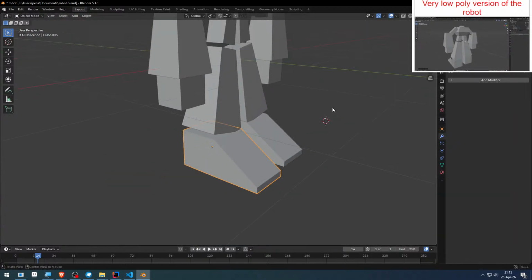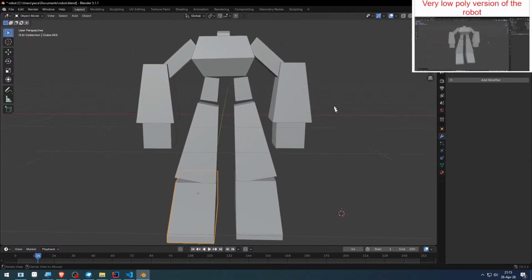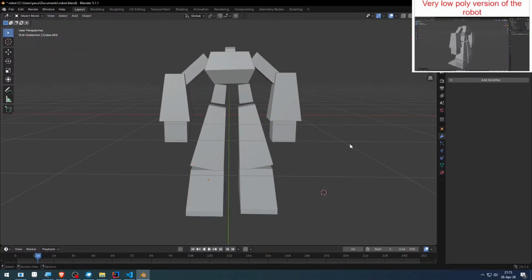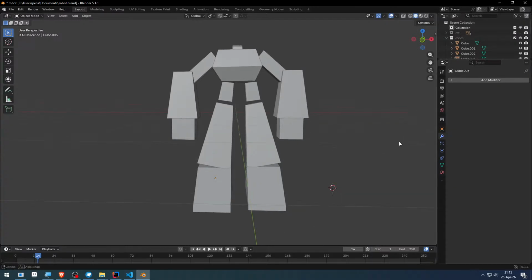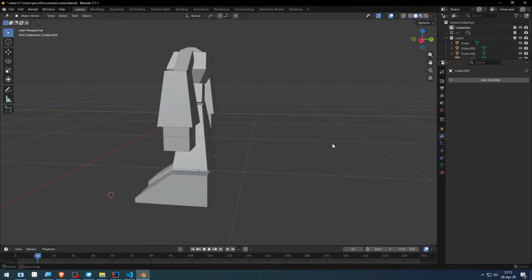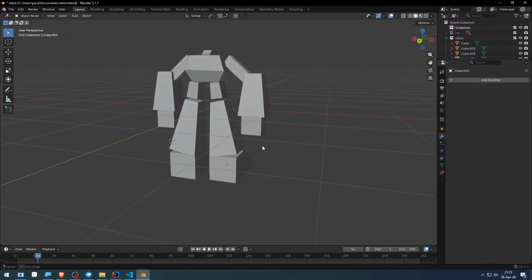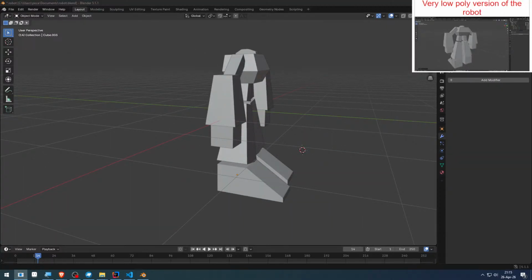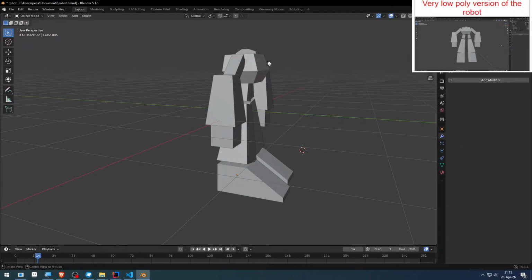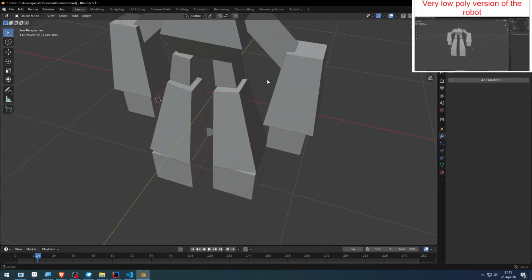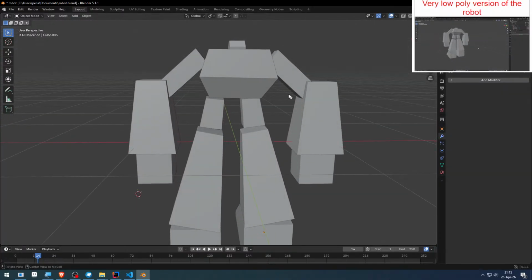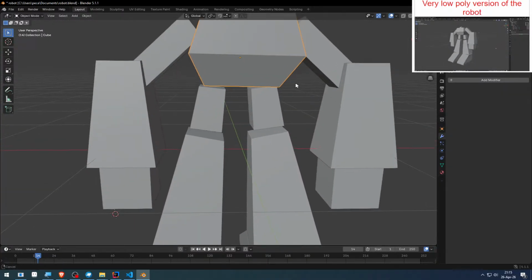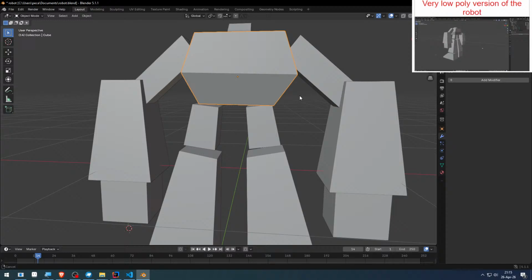That's it. It looks really bad, to be honest.